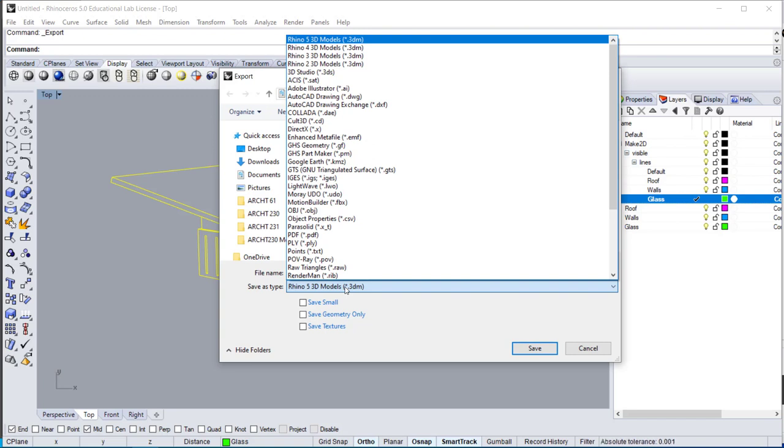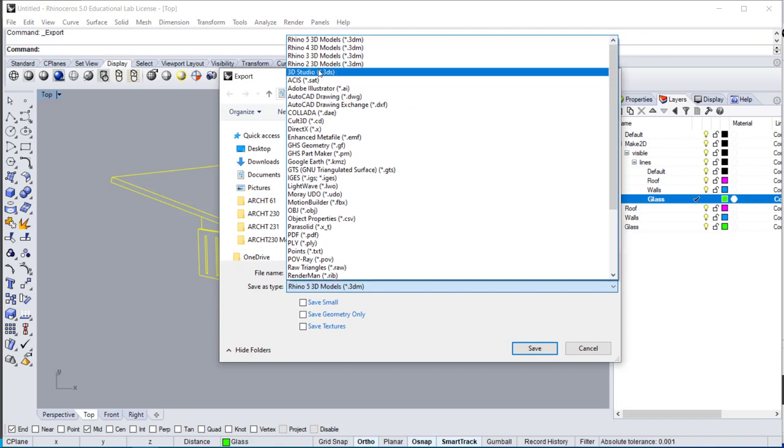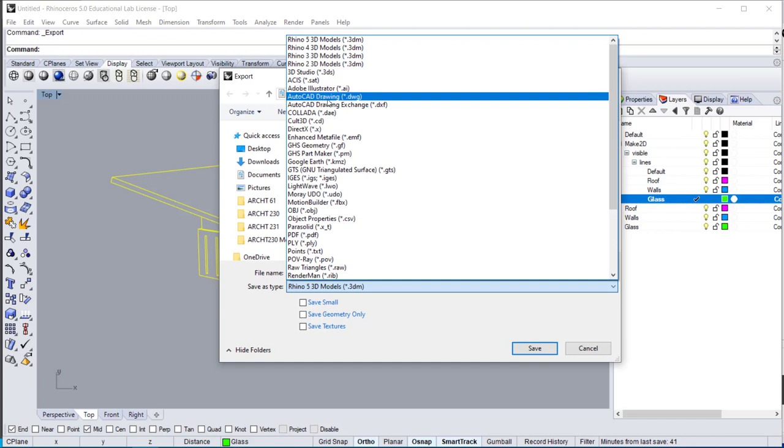If you didn't remember to scale it, it might not be in a good place. What happens a lot of the time, if you export it as an Illustrator, you'll open it and then you can't find your drawing. Multiple issues could be going on. So I recommend instead of using Illustrator, you use AutoCAD Drawing, which is a DWG file.